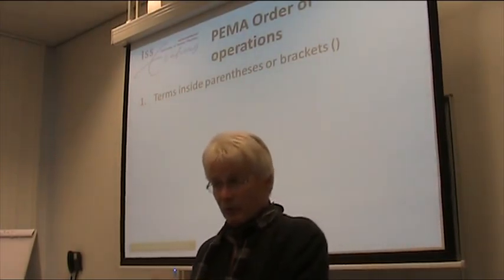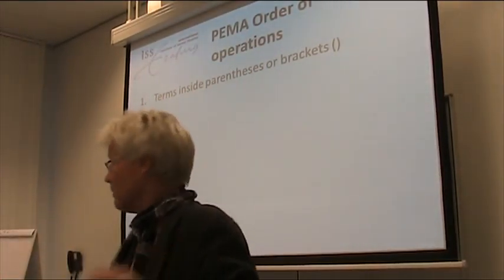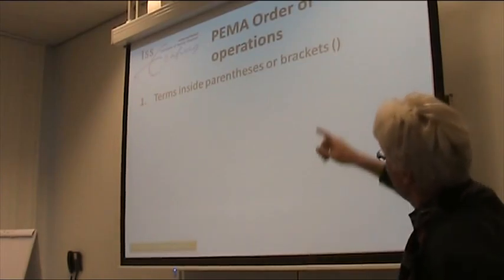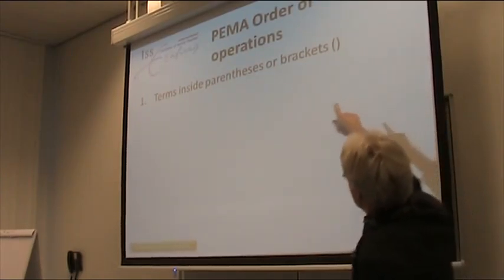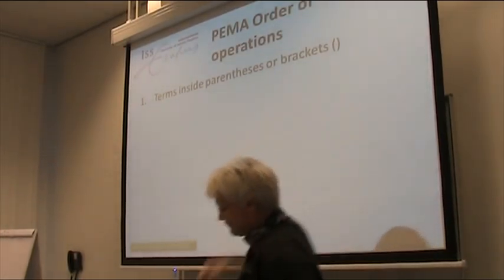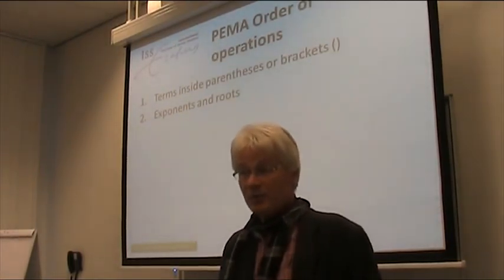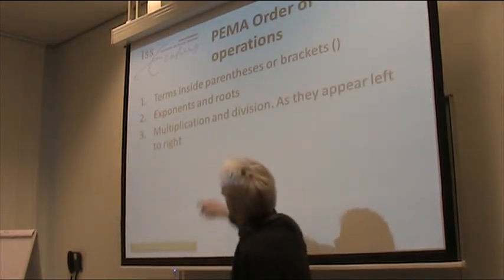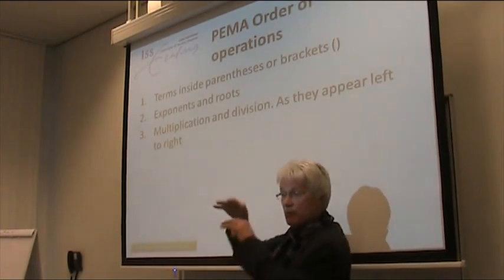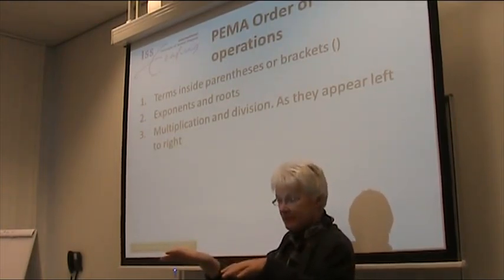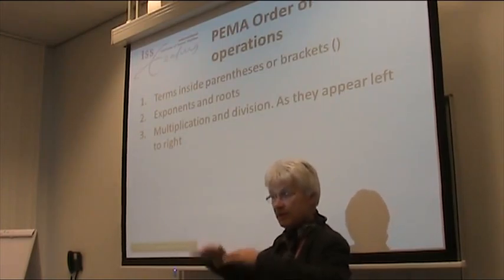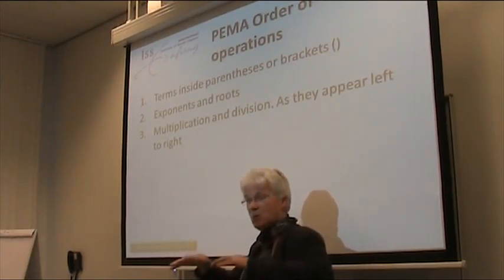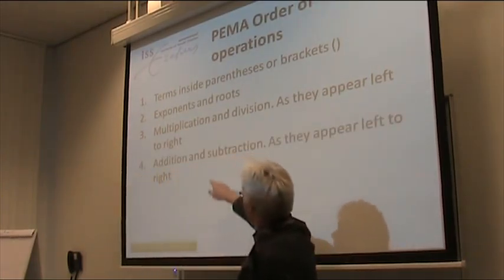So, this is the way you have to do it. If there is a big mathematical expression, we start with everything which is in parentheses. So that's why the first letter is P, E, M, A. First we do parentheses and brackets. Second, we do exponents and roots. Then we are with the M. It says multiplication and division, because multiplication and division, I will explain very soon, are the same. They should be done at the same level. You don't give the order to one of them, because they're equal. And then we have the A, addition and subtraction.